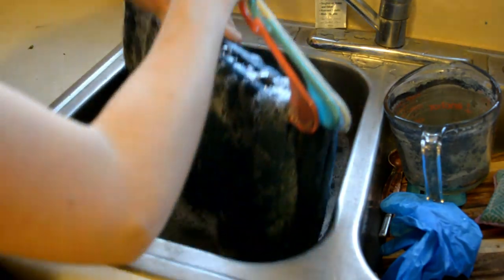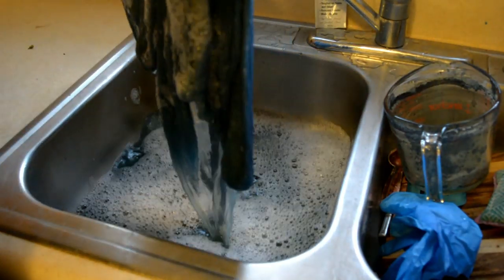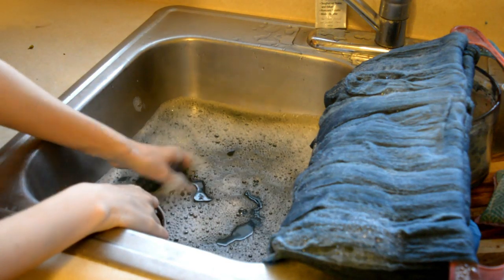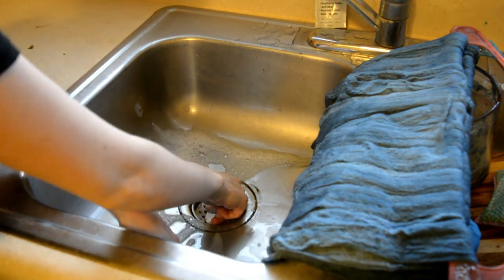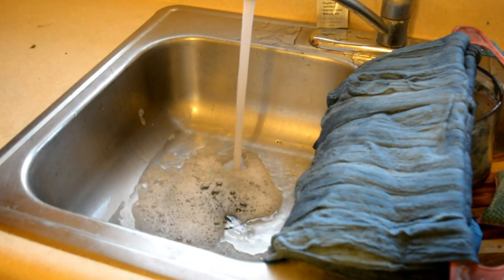I was trying really hard not to felt it, and I did end up felting it slightly. For my Patreon people, I had to go through and do a completely new set of wash and soap and rinse and the whole 9 yards after it had already dried, which was really annoying.